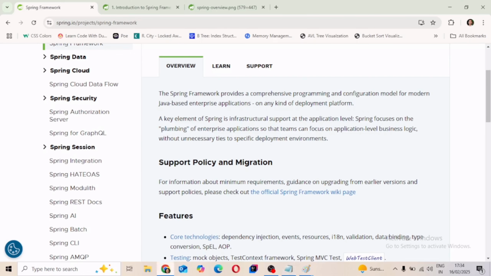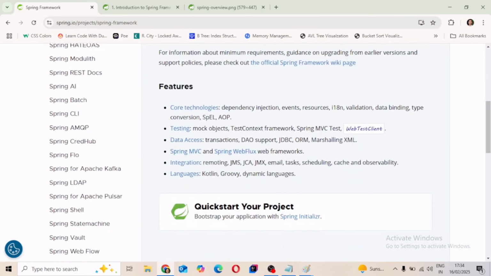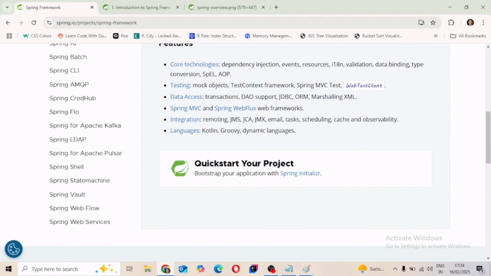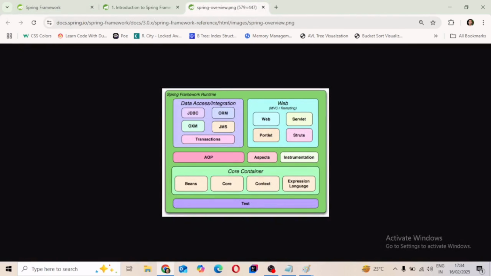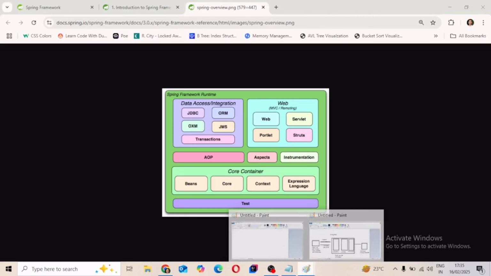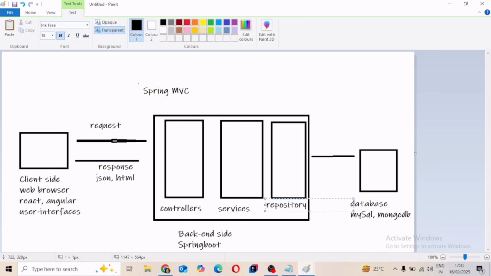So before going more deeply into Spring and Spring Boot, we already discussed our core technology. Going back to other modules like data integrity, where we can interact with our backend side, we already saw in our diagram here. Repository provides methods and classes to deal with databases at the backend, and it stores the data which is coming from the client side.